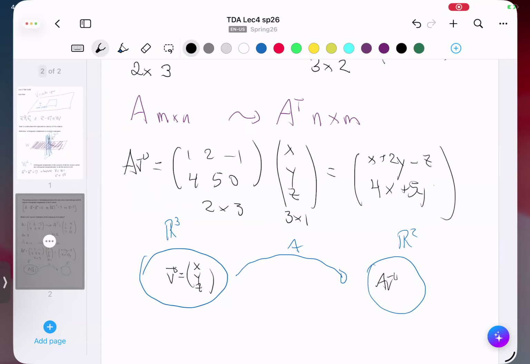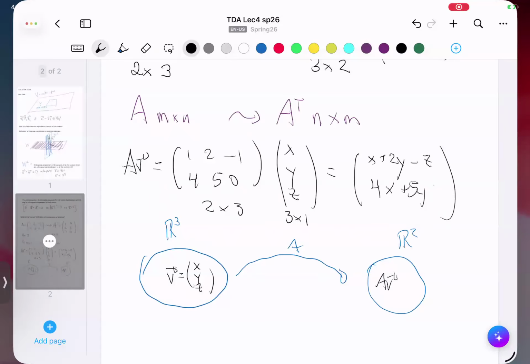So from that perspective, and that's a little bit more abstract way of thinking about the matrix, it's closer to a function, right? Because it has a domain, which is R3, and it has a range or codomain, which is R2, because it takes vectors with 3 entries and produces vectors with 2 entries.